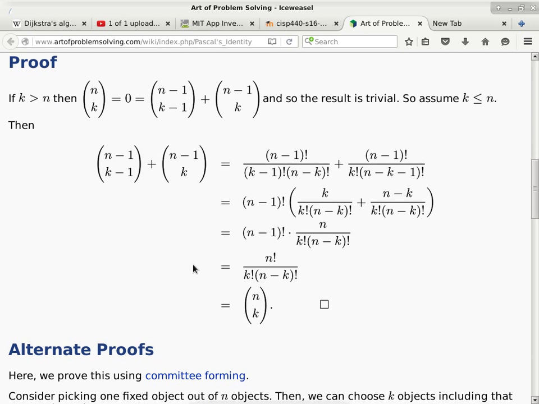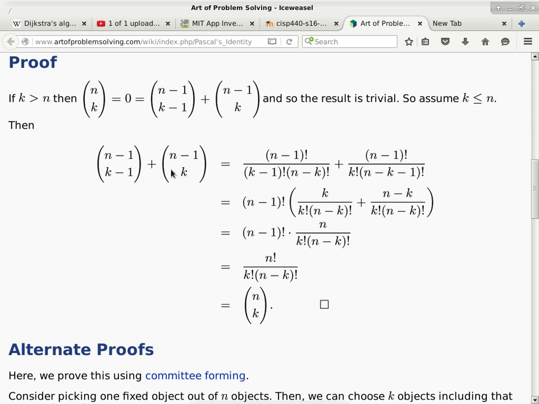So this is the proof. Let's see if we can go through this line by line and understand this proof. Okay, are you guys ready for this? I know it's kind of late in the day. This is not heavy-duty math. It's just a little bit different from your usual math because it involves factorial. Factorial does all kinds of cool things in a proof.